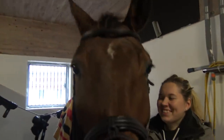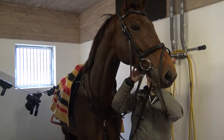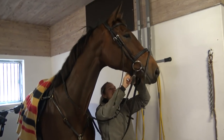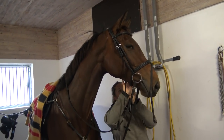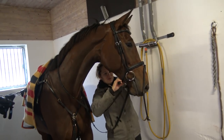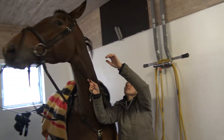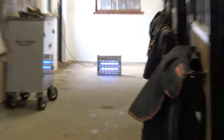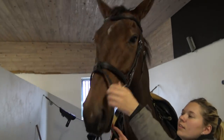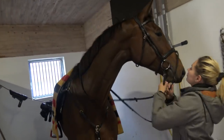And here we have Therese. No, I'm just kidding. Here we have him. This is Sinfire. He has a lot of thoroughbred in him, so a lot of power, a lot of craziness. He's a 7 year old, and now he's a little bit nervous, because we have this mosquito killer here. He's been competing 2-star international.